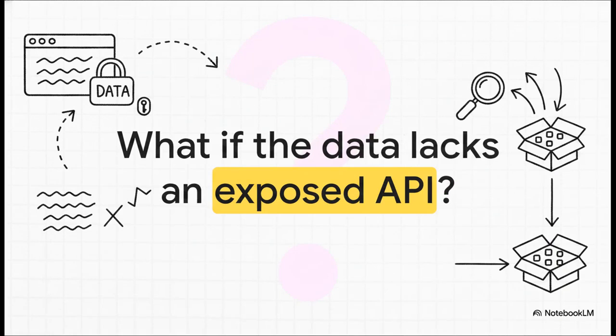So here's a classic developer headache for you. You're building an application, you need to pull in some data from an external website, and naturally, the very first thing you do is look for an exposed API. But what happens when that official API just doesn't exist? Or, maybe the data is locked away behind a totally clunky interface. You obviously can't just give up on the feature, you need a different way in to get that data, and that is exactly the problem we're solving today.